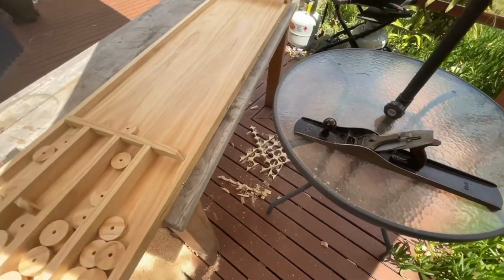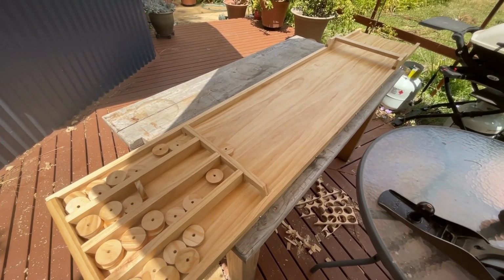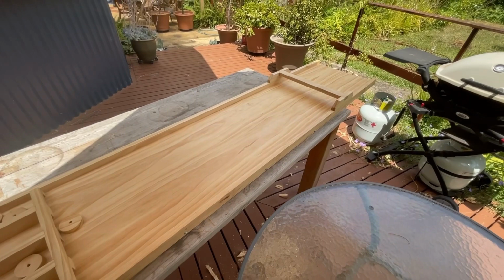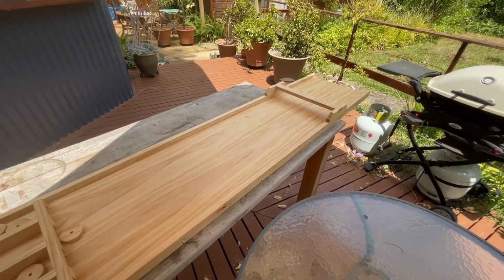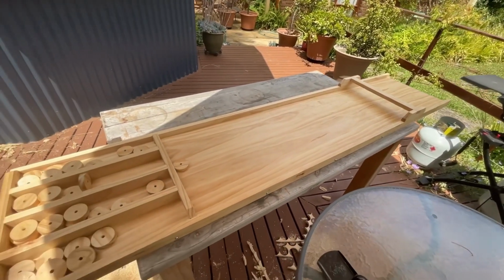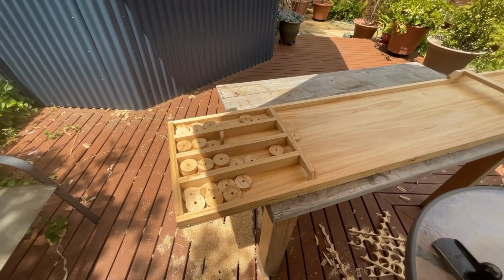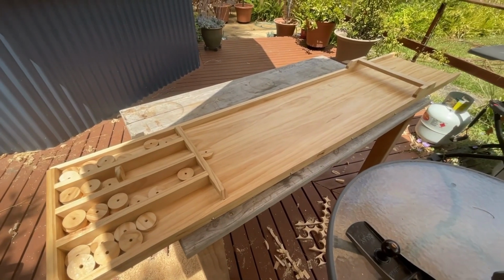This Sjoelbak has been made for someone who wanted a cheap one made up very quickly because they've got family over from Holland, and they did a quick internet search and found that the cheapest they could get one shipped to their home would be $400 or $500, and that was way more than what they wanted to spend for a bit of a Christmas, New Year's holiday with their family, and then something to play with friends afterwards that would be used here occasionally. So they commissioned me to make this for them a lot cheaper.